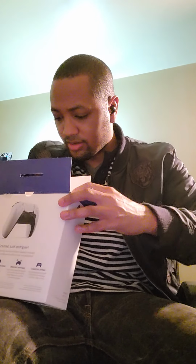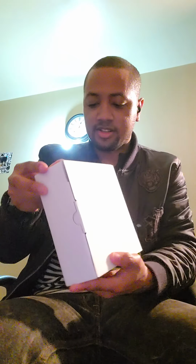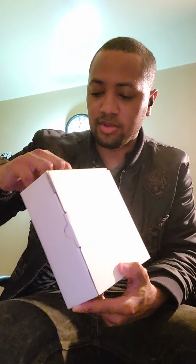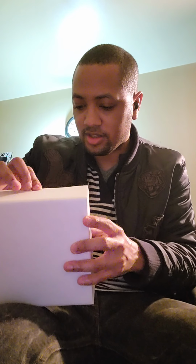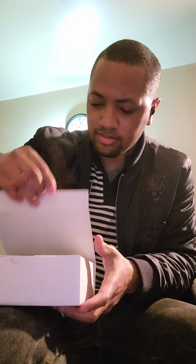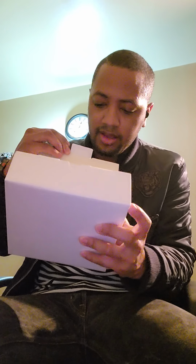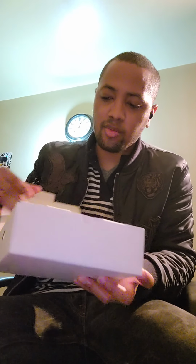Man, this thing is hard to pull out. So a box within a box. It's boxception. Okay, so I just got it in this regular box. I do have a little tab for you to pull it out easier, so while I was sitting there struggling with it, I could have just done that. Here's the little tab you pull out and lift up to find the controller. I do like this a little bit because it's not wedged into a piece of plastic that's molded for the controller like the DualShock 4 came in.